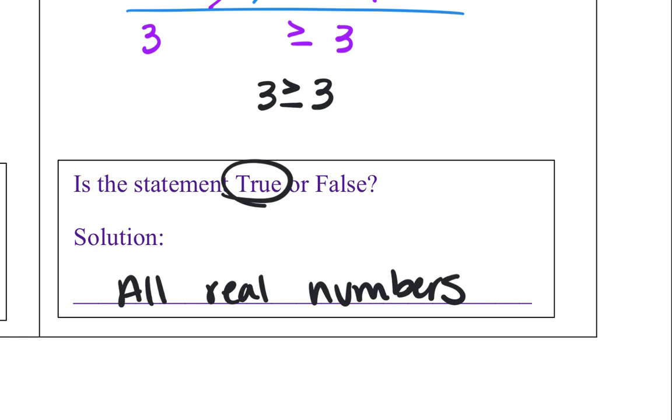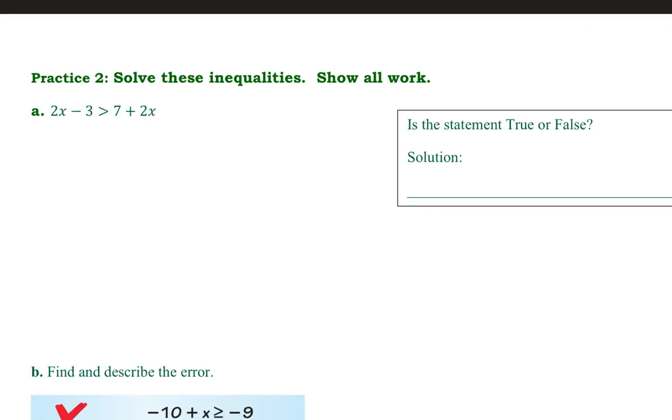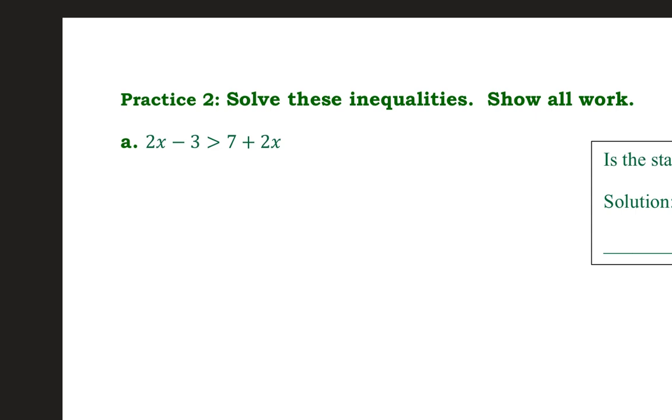All right, I'm going to have you try one of these on the back side, okay? So on the back side, you have practice 2. Go ahead and try that one. Again, if you get a false statement, if you get a statement that's not true, you're going to write no solution. Good. So the ones that do take longer are the ones with distribution. So here, if I highlight the ones with the variables, the 2x and the 2x, and I move one over, what's going to happen with those x's again? They cancel out. All right, and again, this is on the back side of today's worksheet.